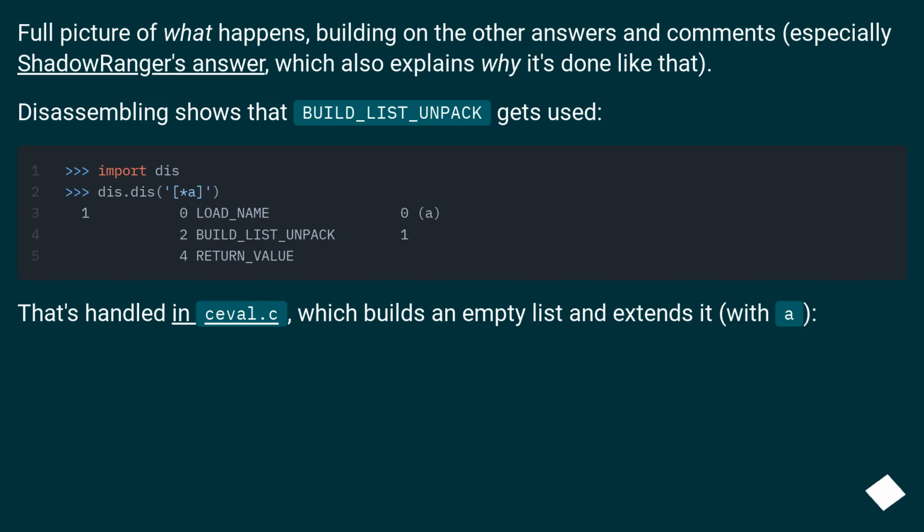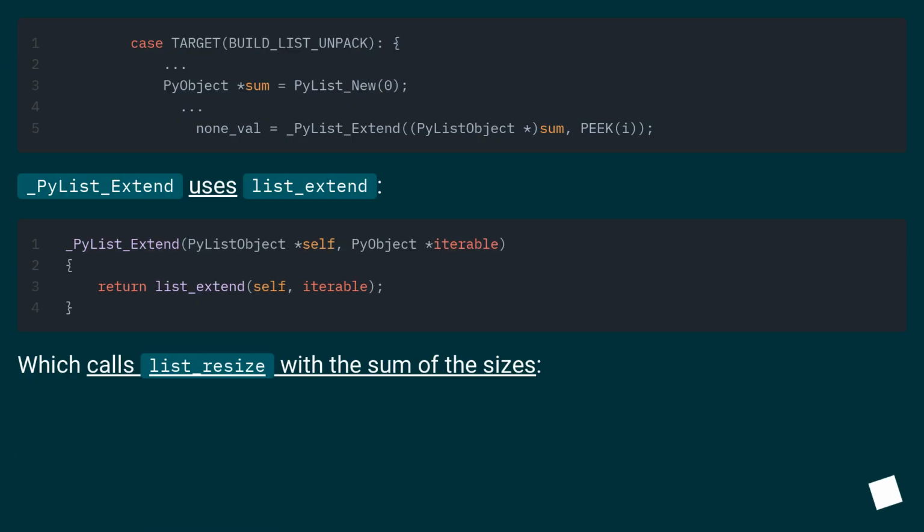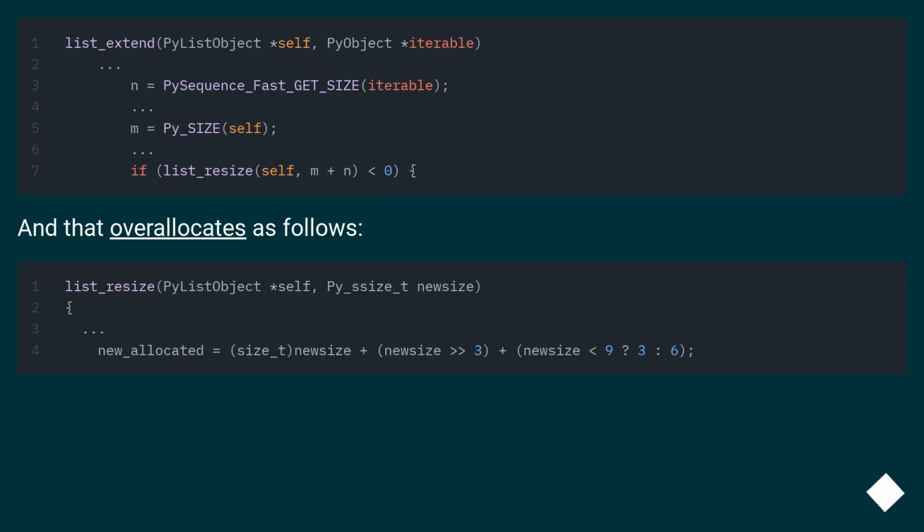That's handled in ceval.c, which builds an empty list and extends it with A. _PyList_Extend uses list_extend, which calls list_resize with the sum of the sizes, and that overallocates as follows.